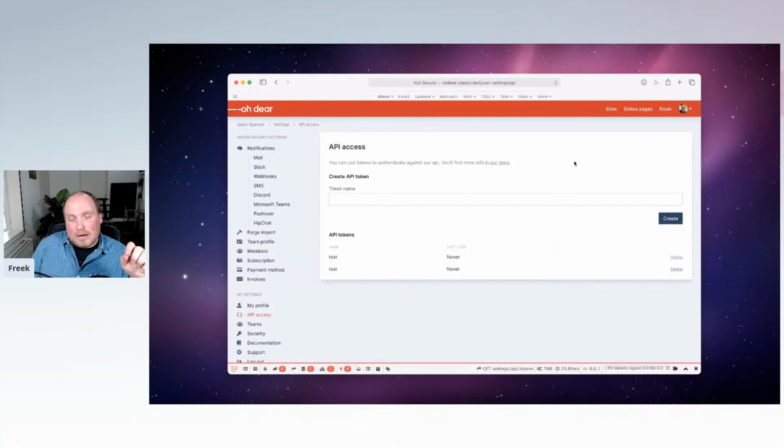And I'm talking about moving from the old Spark to the new Spark. But what we've also done is, for the team functionality and generation of API tokens, we migrated to Jetstream and the underlying packages like Sanctum. And yeah, much like that, the new Spark has a much smaller functionality.